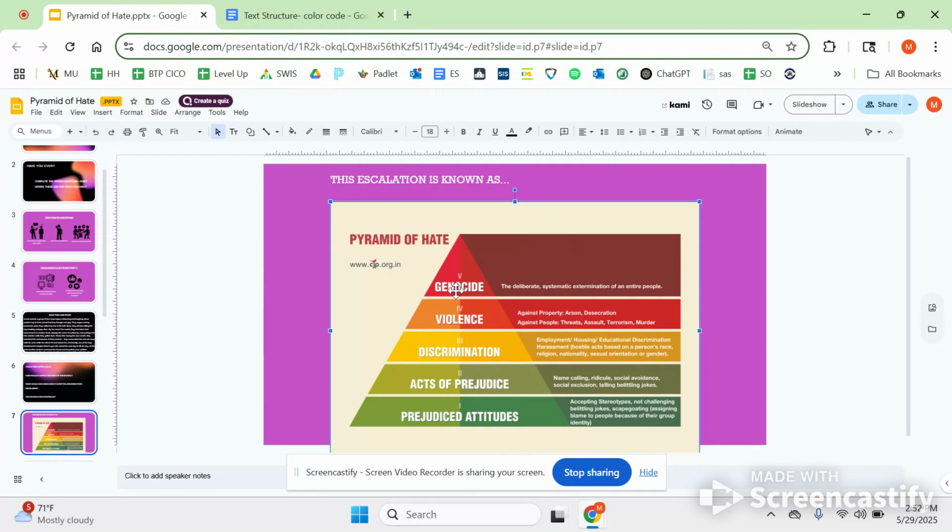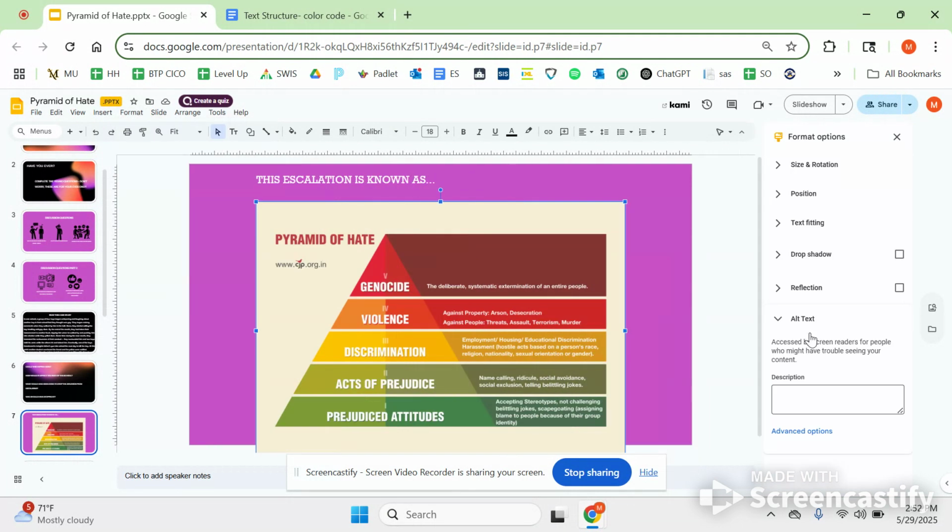So I would have to do format options, and I would describe this in depth. I would start with the prejudice attitudes and then write exactly word for word what that means and how it escalates.